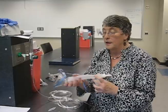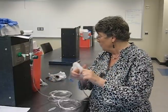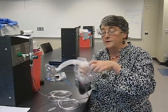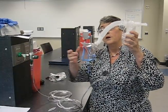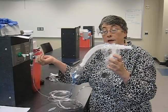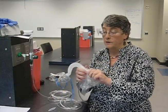If I have a patient with a trach collar, I can give the treatment by putting the trach collar on the end of the reservoir hose, so the medicine goes to the patient's trach. A lot of people like to put a piece of plastic to close off the mouthpiece. When I turn my flow on, the mist goes to the tracheostomy collar. If the patient can follow directions, we ask them to breathe slow and deep; if they can't, we just go ahead and settle for what they can do.